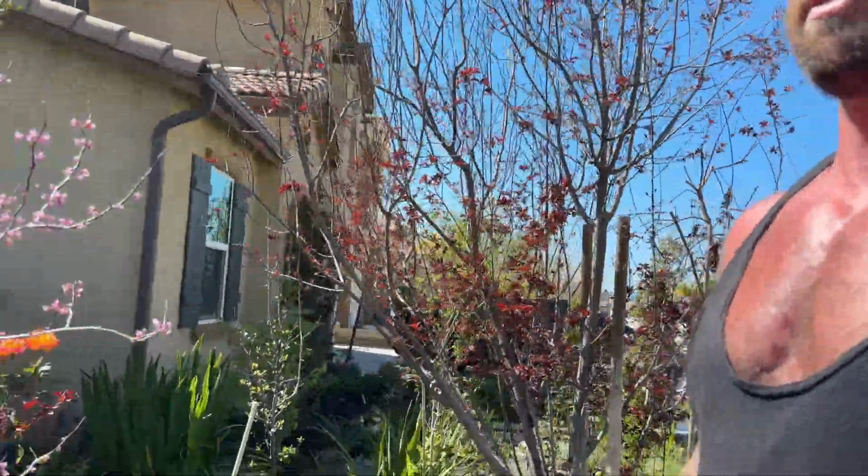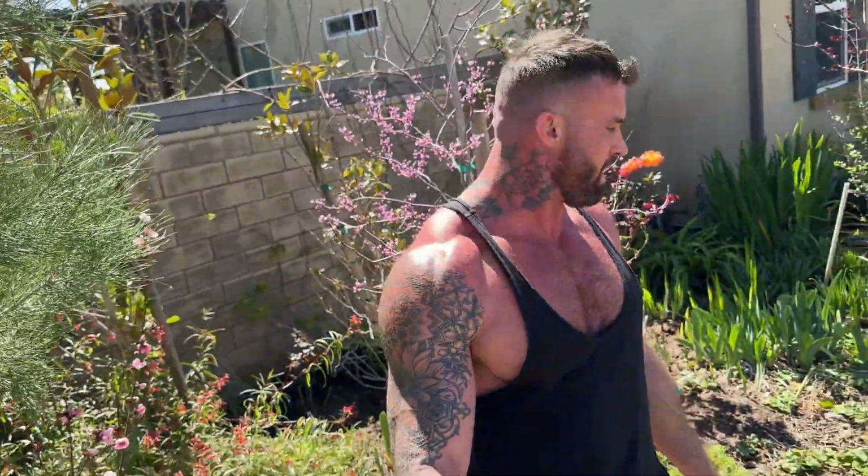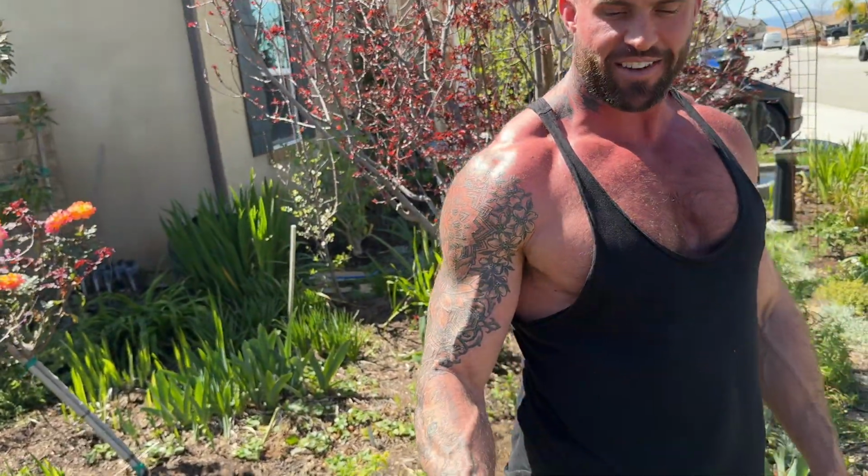So yeah, you can see we're pretty densely planted here, but we have this little path so you can walk around and enjoy it. And some things are leafed out and some are not. So we'll do regular updates so you can continue to see how things change as the season progresses, because it'll get shadier here when these trees are more filled out.